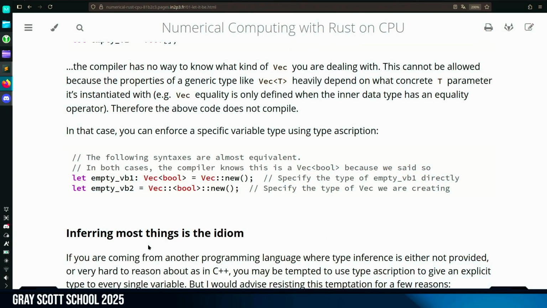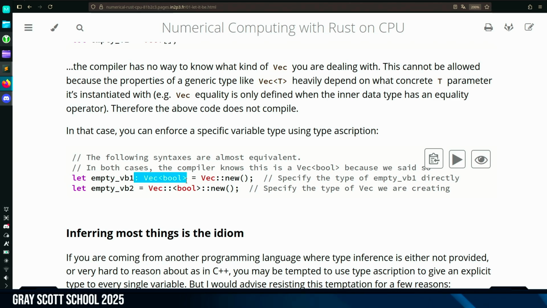You have two ways of doing so. The first way is you can use the type annotation syntax. So after putting your variable name in the let statement, you can put a colon followed by a type. When you do that, you say, this variable will be of type, in this case, vector of bool. You told the compiler, it's happy.